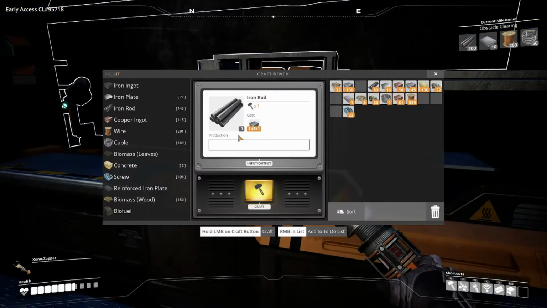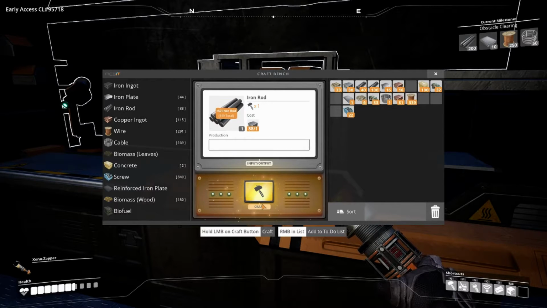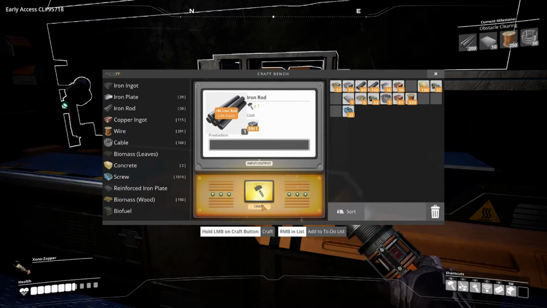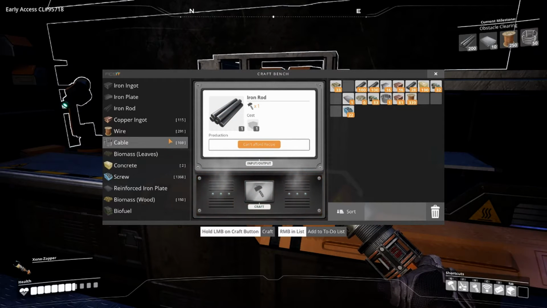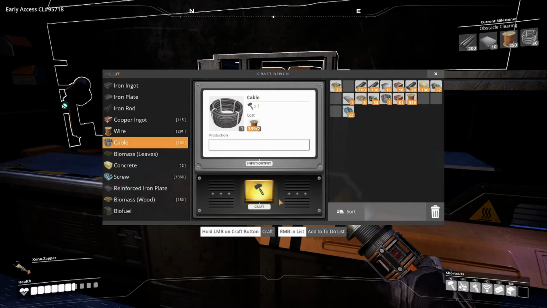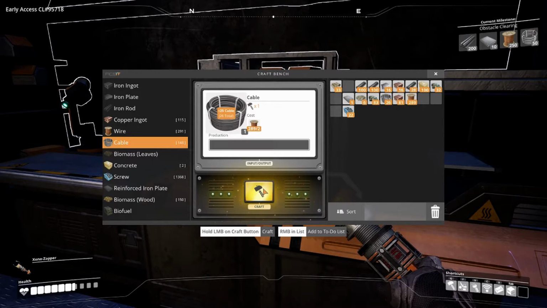Jump off the concrete for now. More iron rods. Now I'm actually gonna craft all of these iron rods because I am going to need screws for the tin reinforced iron plate that we have sitting there. Because that's going to be a decent amount of reinforced iron plate. So let's go ahead and from here, let's craft out the cables we need, the 50, to see if we still have enough of these in.